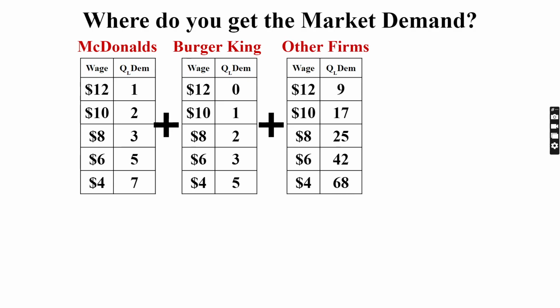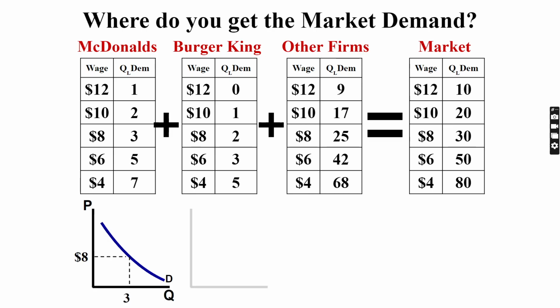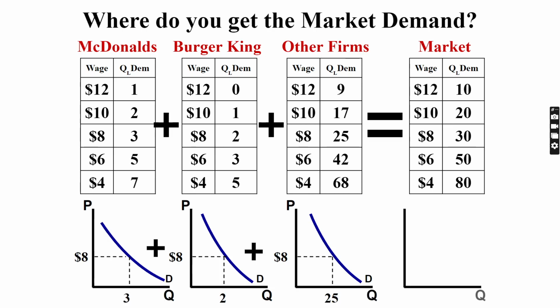Then other firms like Wendy's and Pollo Victorina and so on and so forth, they all have their own individual demand schedules for labor. And so what economists do is conceptually we put all of these firms' demand schedules together, and that gives us the market demand schedule. And so consequently, each firm would have their own demand curve for labor, and once we combine all of them conceptually, we can derive the industry demand curve for labor, or all of the firms in the industry's demand.